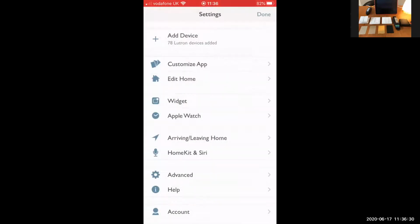We can also use the location of this phone. So this has got a thing called geofencing logged into it. So the app will give us, or indeed Android as well, because it's not just an iOS app, it's available free of charge on all platforms. And that location, as part of their API with us, we know where you are within certain tolerances. You're about 312 foot of your home. And as a result, we can do things as you leave or you enter that ring around your home. And that's called geofencing. Again, a useful tool to be able to streamline the way a space works.